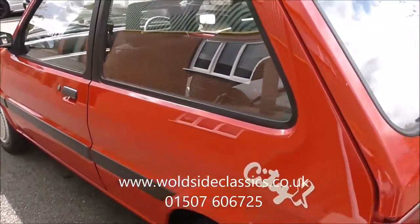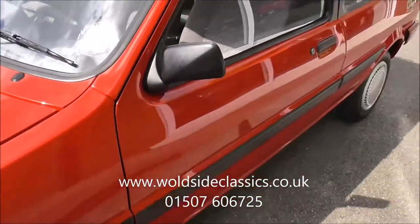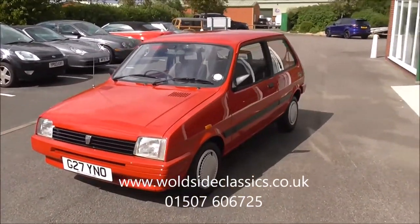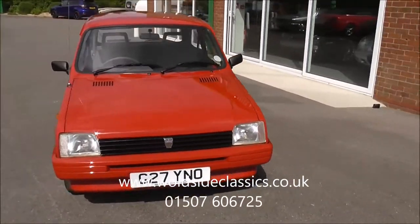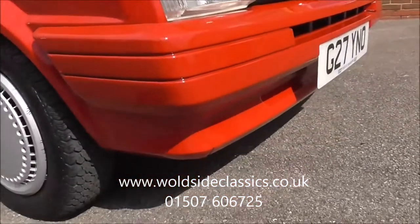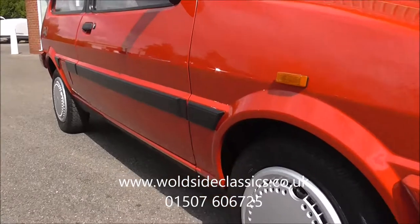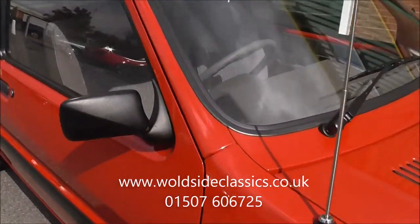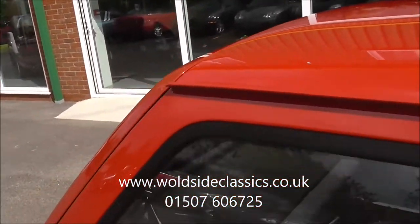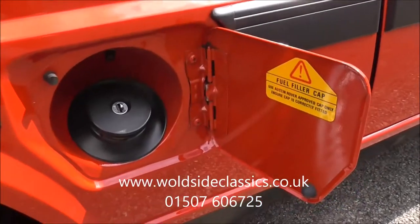Looking down the car, it's lovely. There's been little or no paintwork to this car that we're aware of, although in 2008 the owner did treat it to a set of proper Rover colour-coded bumpers - there should have been black on this car as it's a City X. It is wax oiled, not to cover anything up, just because of the age of the car. It absolutely gleams. There's not many of these left on the road in any condition nowadays, but to find one as good as this must be near on impossible.